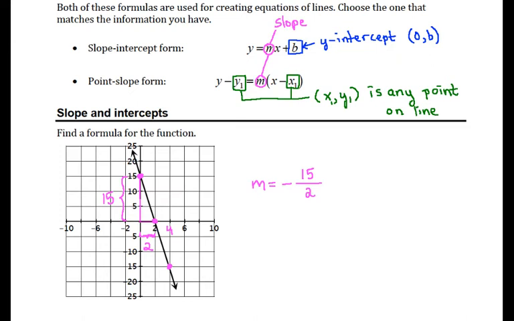In this case, I can also see the y-intercept because I have a graph and I do have the part of the graph that crosses the y-axis. So if it's really easy to find that y-intercept, we go ahead and just say b is equal to 15 and go straight to our equation. Y equals m, which is -15/2, times x plus b, which in this case is 15.